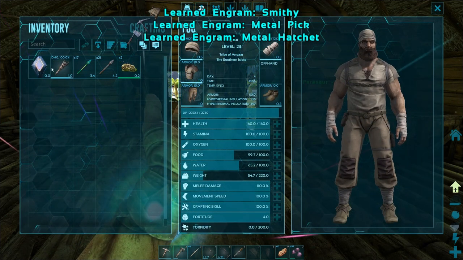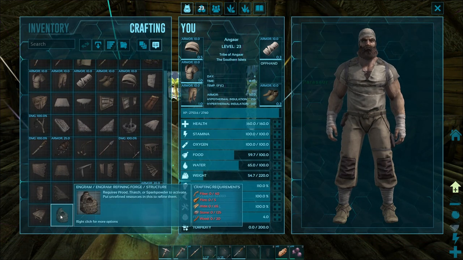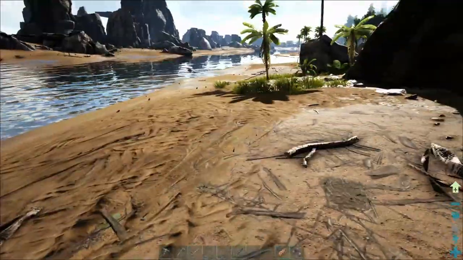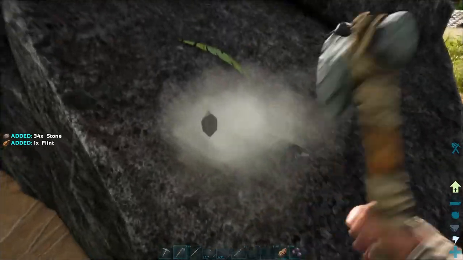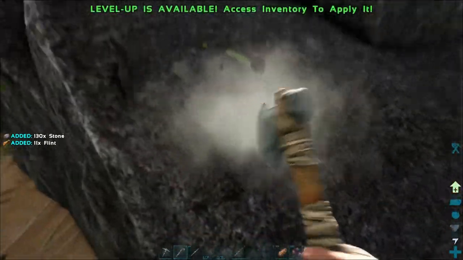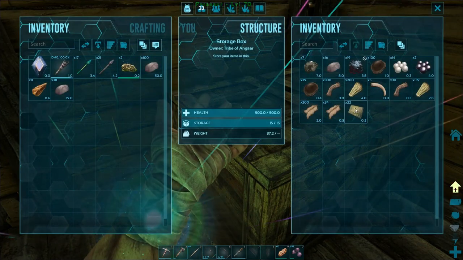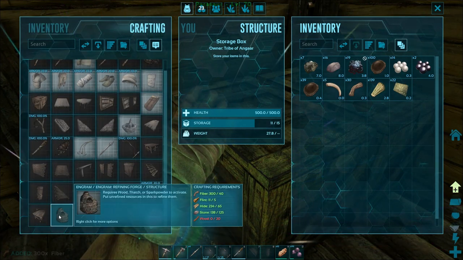Okay, so the refining forge requires 40 fibre, 5 flint, hide, 125 stone. We're not going to have 125 stone, no. So let's go get some stone. So flint, we needed some fiber, something like that. I can't remember what it all was now. What are we missing? Wood, 20 wood.